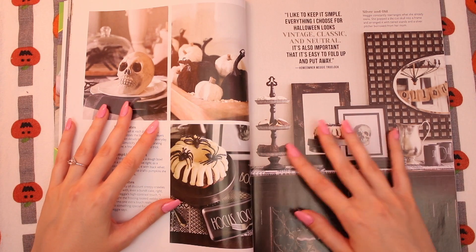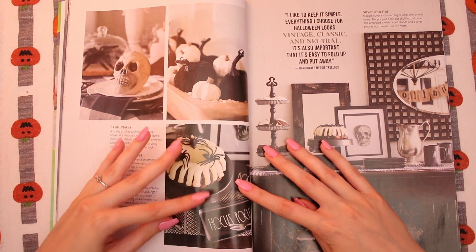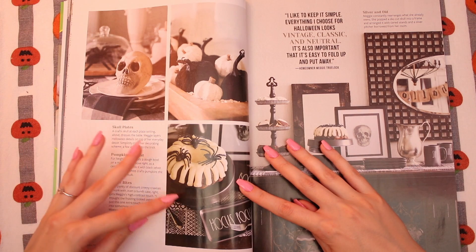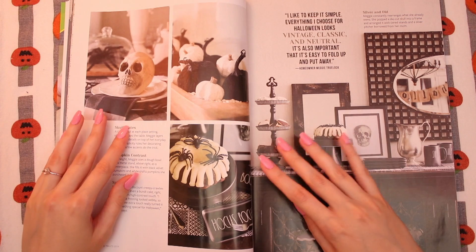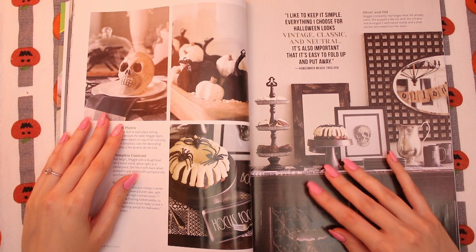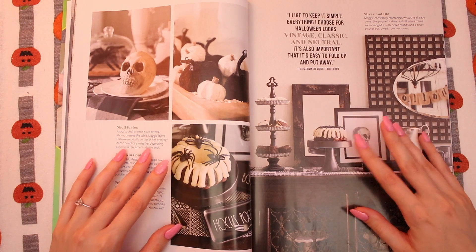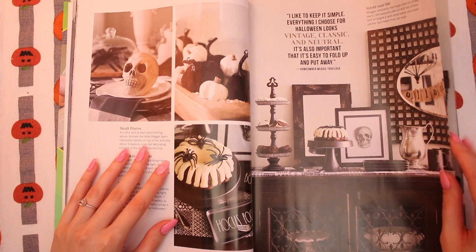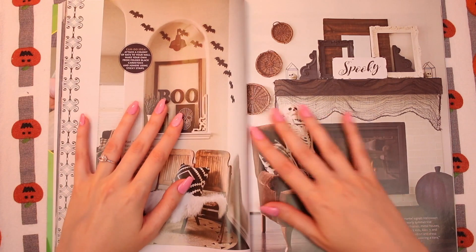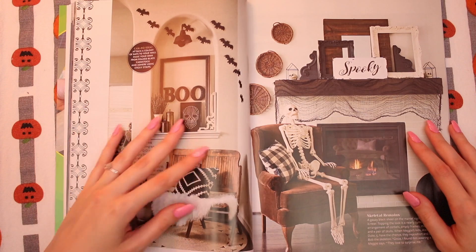I see everywhere I go the trend of Ray Dunn-style stuff that has words on it. The 'hocus pocus' isn't that bad, but I see stuff that's like a bowl and it says 'bowl' on it. It's not my taste, I don't really like it. But there must be a lot of people who like it because everywhere I go I see that — they have it at Indigo bookstore, Winners, and Home Sense, which is like TJ Maxx for American friends. Oh, Ray Dunn, you're following me.